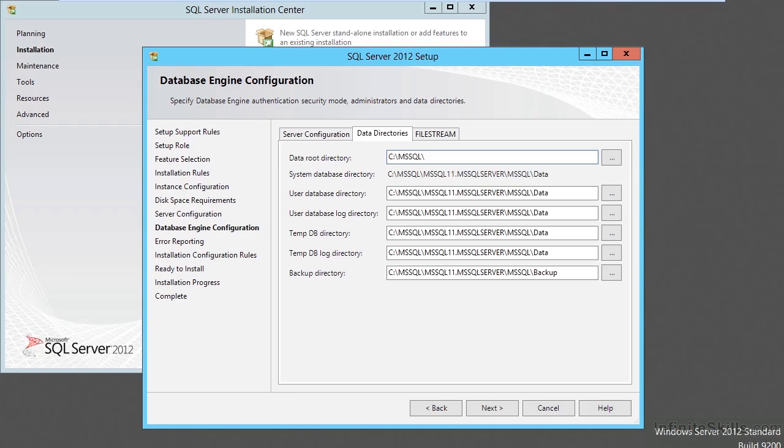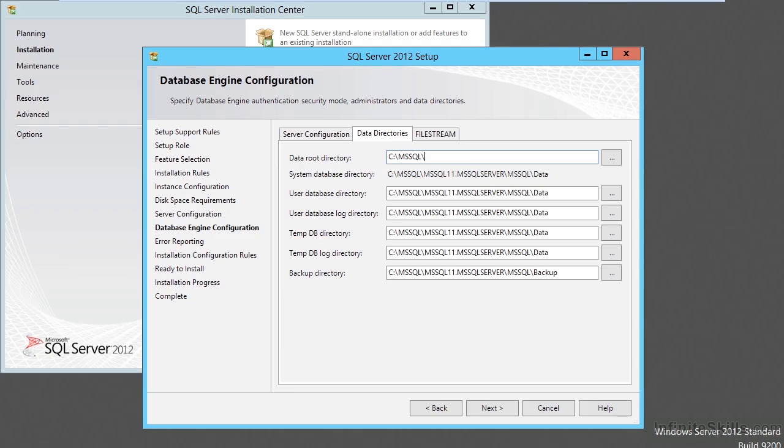Now, this is new from previous versions of SQL Server where we did not get this many options. Previously, we simply got to select the folder that the user databases went into and the folder that the transaction logs would go into. Everything was simply put into those folders at that point. It's nice that we now have the tempdb folder so we don't have to move tempdb to another location, because in almost all circumstances, you're going to want tempdb created on its own physical hard drive. So there's no point in putting it in one place and then simply moving it to another later. Now we create it in its final location ahead of time and be done with it.